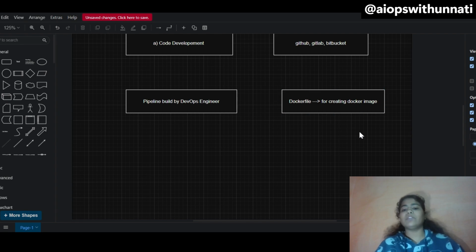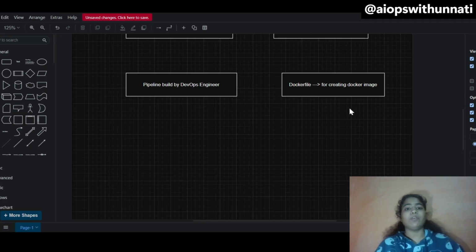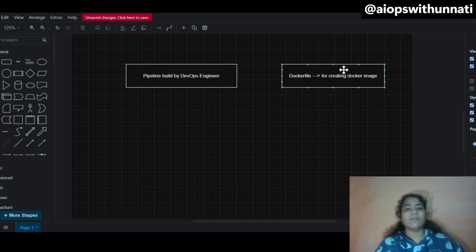The Docker image has all the requirements needed to run an application, like the operating system, versioning, packages, everything inside it. We simply use that Docker image and we can run the application on any VM or any other machine.